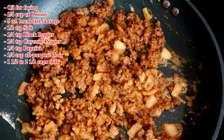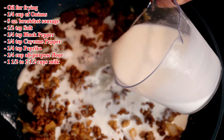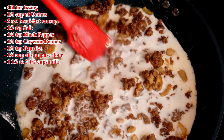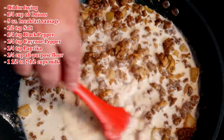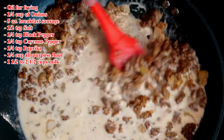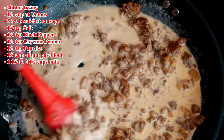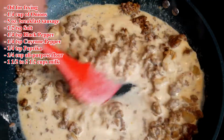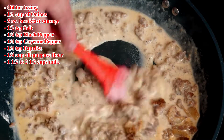So once you have it all mixed through, you're going to get ready to add your milk. You're going to have 1.5 to 2.5 cups of milk. Depending on how thick your flour worked out, is going to depend on how much milk you need. You may only need about 1.5 cups to 2 cups. I used about 2.5 cups just because of the fact my flour was a little thick in there.